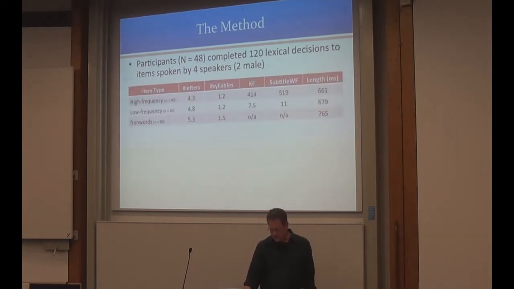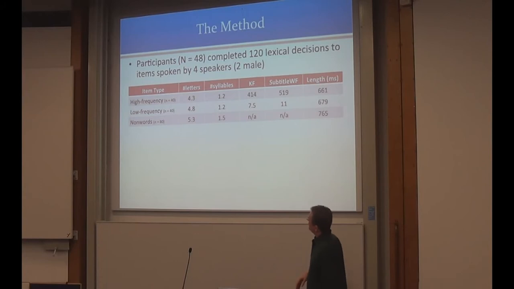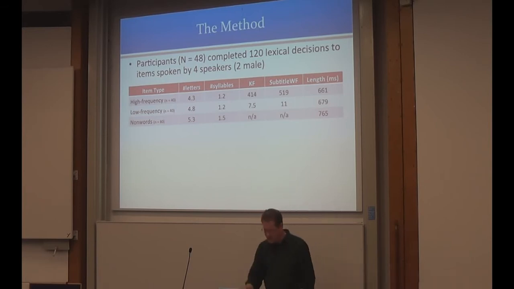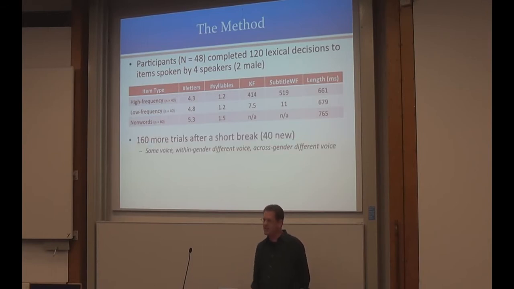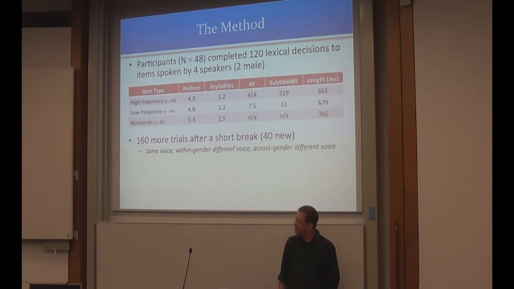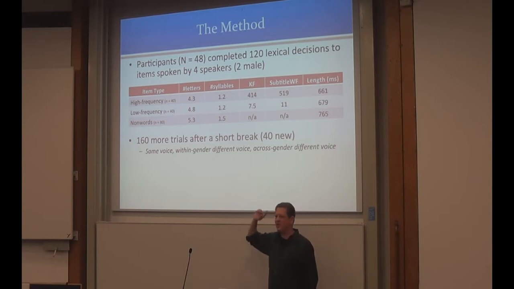And this is just a little bit of detail that nobody cares about. In this first experiment, we had 48 people who made 120 lexical decisions to spoken words in 4 different voices. The words were manipulated in terms of word frequency, and were as well balanced as we could make it, but we randomized so all the words sort of get used equally. Then they took a brief break, and they do it again. 160 more trials. Some of the words are old in the same voice. Some are switched to a different voice of the same gender or the other gender. That didn't make a difference, so I'm not going to show you that. And some were just new words, which we use to estimate priming.